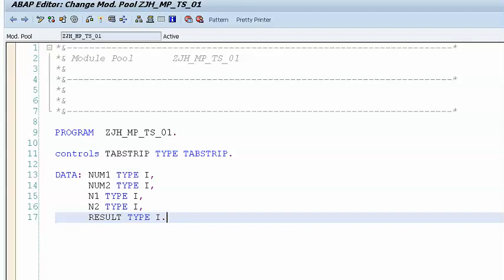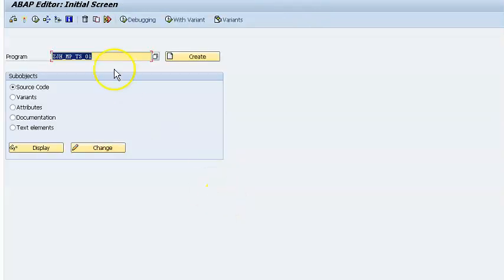This program has been successfully activated. Now let's come out of it, and with the same program name I'll design the screens in SE51 transaction.